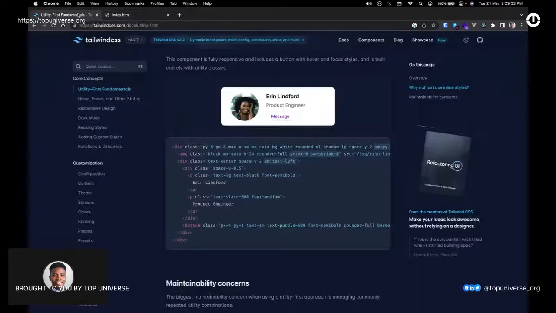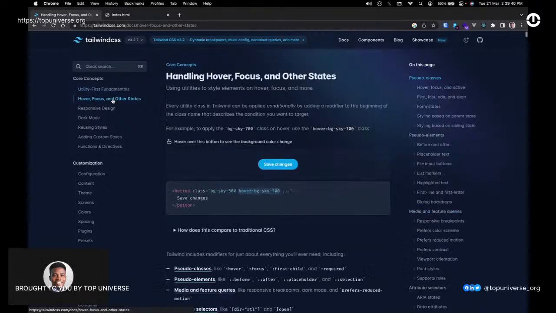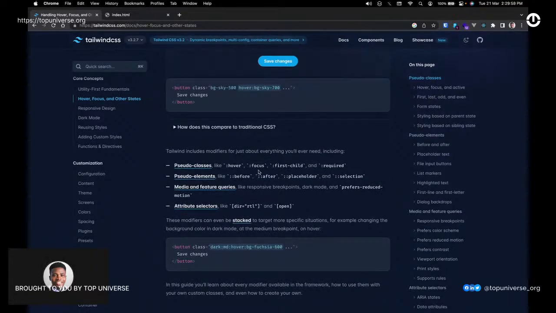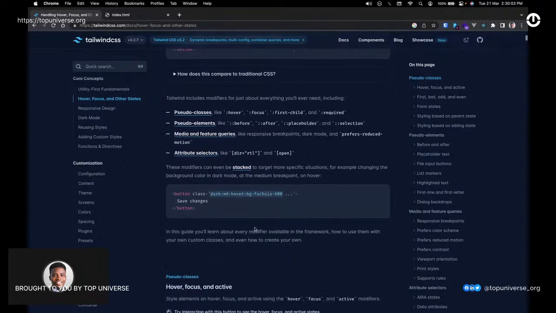Now, as regards answering some of the questions I'm seeing there, let's first check out the hover and the states. So when I click on that, it's basically going to load the documentation. So you see we have some of the hover options here. By default, you have the background of BG Sky 500, and we say when we hover, change this to BG Sky 700. So you see that is what you see right there. When we hover, you see where we added the states, right? And of course we have different states, so you can definitely use those states.